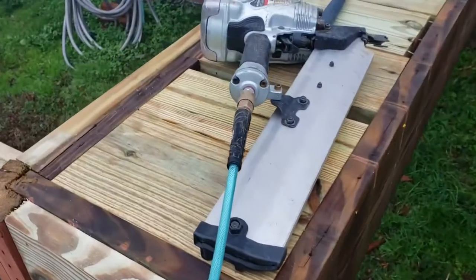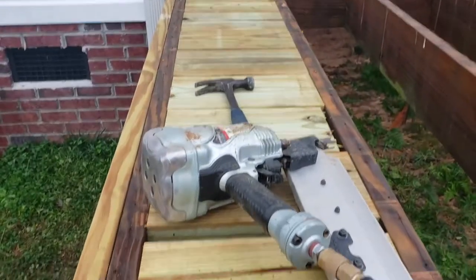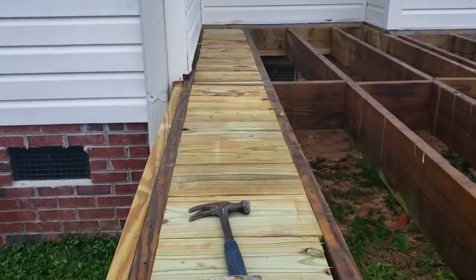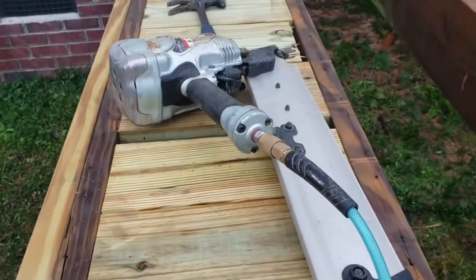And we're gonna do a little different this time. Instead of putting a joist in here to kind of catch the picture frame boards that are coming, we just went all the way across and make it a whole lot easier. Won't have to guess exactly where that board's gonna land. And that'll make more sense here in a few minutes when we put them down. I'll make another quick video.